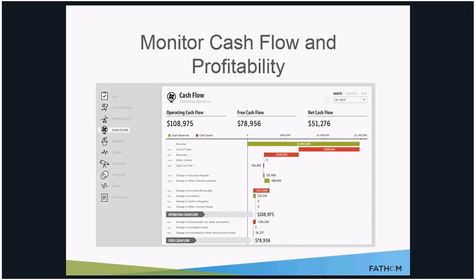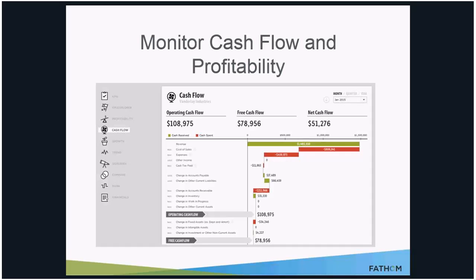So the first one here is a tool for letting you monitor your cash flow. QuickBooks will generate a standard cash flow statement with a lot of positive and negative numbers and a lot of line items. And some of you might understand that. I have a finance background, and even sometimes I get bored by those types of financial statements. So this is really just a more visually engaging take on it. It will show you exactly how much cash is coming in and out of the business with these red and green bars, and show you the magnitude of those inflows and outflows. So it really helps you identify where cash is entering and exiting your business, keeping an eye on some of those key cash flow indicators.